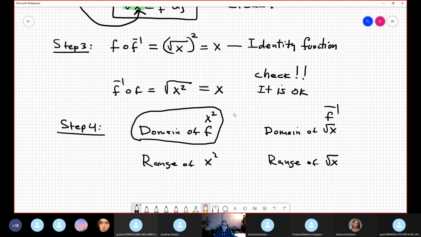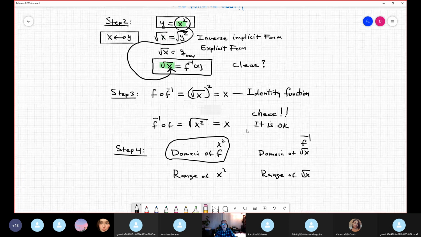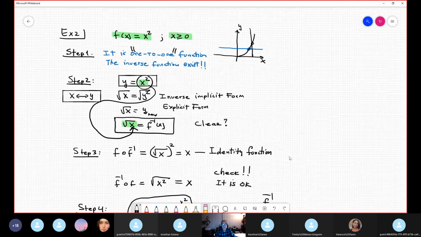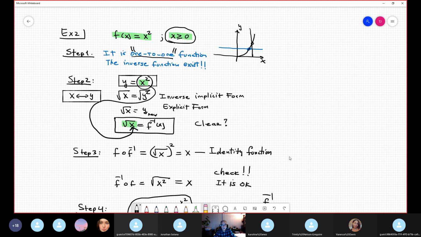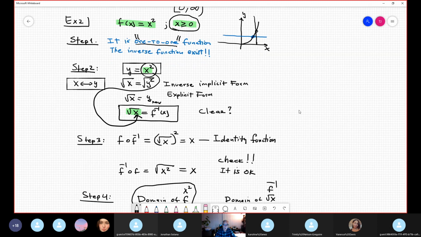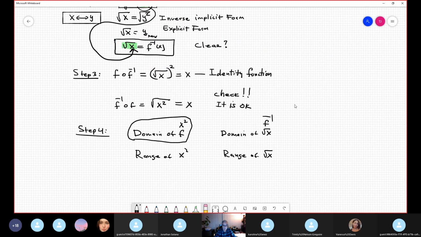How do you know that? Well, it's given. This information is given. Look, it's this semicolon introduced here at the beginning with a restriction. This is the domain. It's obvious, right? If I do not introduce this restriction, the function is not one to one. It doesn't pass the horizontal line test. So this is the domain. How do you write the domain in interval notation? Bracket 0, comma infinity, because it's only positive. All real numbers, but positive, no negative. The domain of the original is bracket 0, comma infinity.